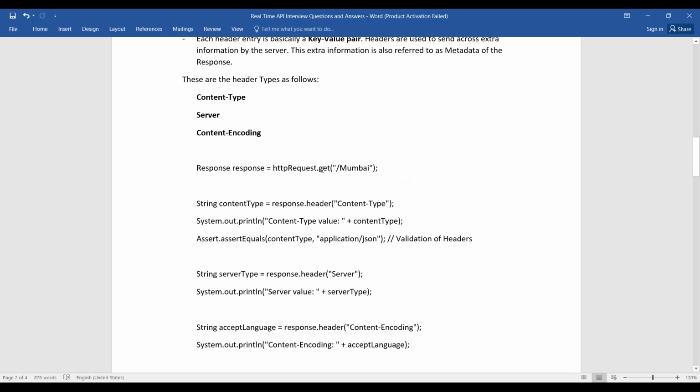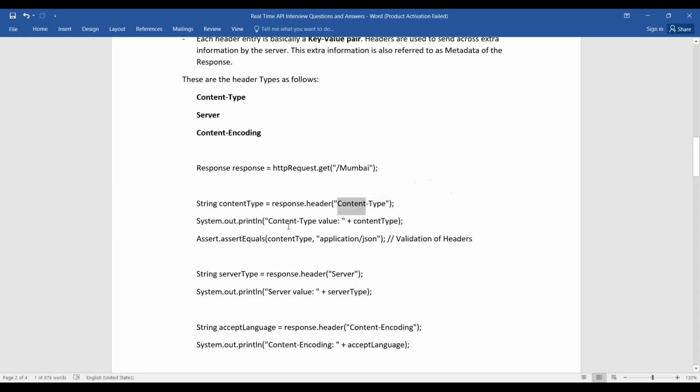When you hit the request for some specific location, a city, you will get the response, and on that response you use response.header and pass the key content type. Then that will return you the value of this key.